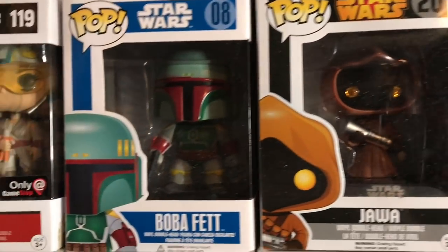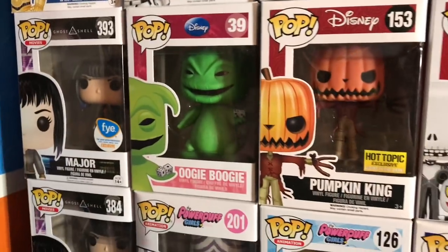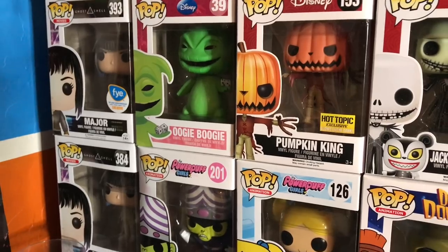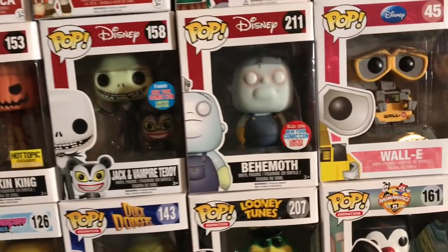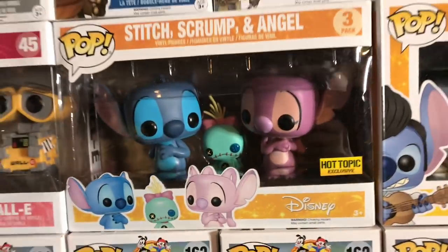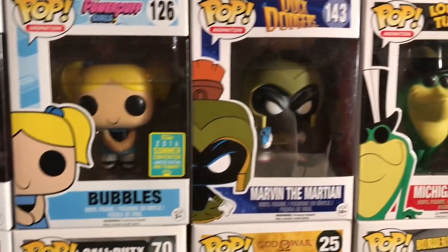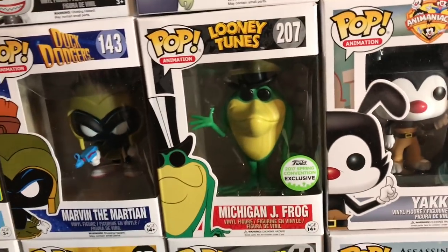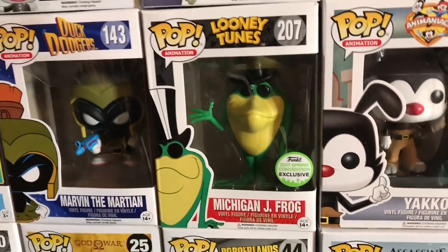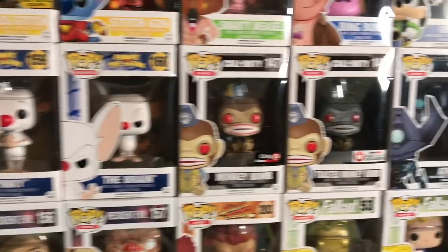Then Thrawn, Sabine, Ahsoka, Wicket, Jawa, Boba Fett, Rey, Chewbacca, Spin, and another chrome C-3PO from Star Wars. Ghost in the Shell: Major — I actually enjoyed that movie, lots of great visual aesthetics. Boogie, Pumpkin King Jack, the Vampire, Behemoth, Wally, Stitch and Scrump, Angel, Elva, Stitch 626. Moving back down: Mojo Jojo, Bubbles, Marsha, and the Manhunter — I love Duck Tales, I miss that show. Michigan J. Frog from Looney Tunes. The Animaniacs — god, the Animaniacs is great. Pinky and the Brain.